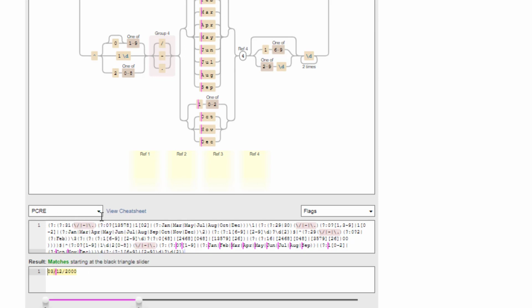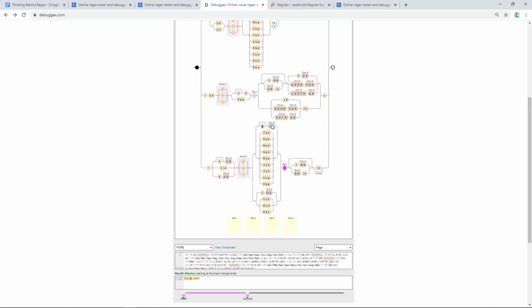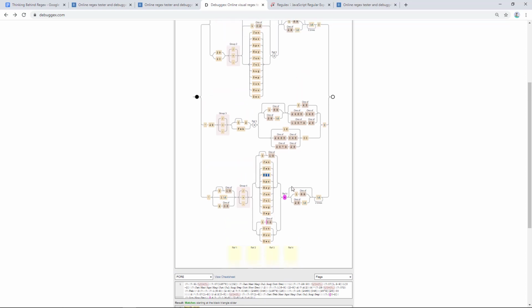So 03, then a forward slash. So it comes from here and then a forward slash, which is one of those. And then we're over here now. So it doesn't know what's happening yet. So it's saying before the 12, we don't know what's happening. If you go one step further, so we're now inside the 12, we're now in the 1. It says it can only be part of this over here. So the one can be a 1 and the other one can be one of 0 or 2. Previously, you had these options, and previously, before it actually started the 12, it could have been Jan, it could have been February, it could have been everything. So it's a nice way to visualize it.